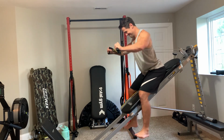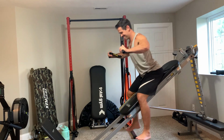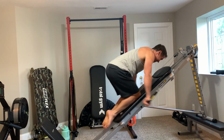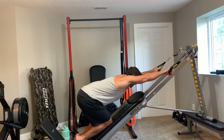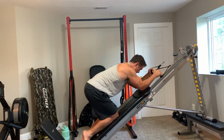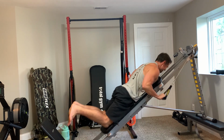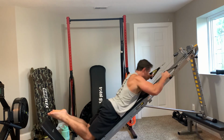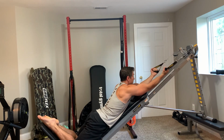For some reason, it might have just been towards the end of this workout, I did a couple of chest things where I really felt like with this model at this high setting, or these particular angles, I could really dig in and do almost a decline chest press. You'll see that towards the end of the workout. But overall, this is something that for sure in the future I will be doing a lot more of.